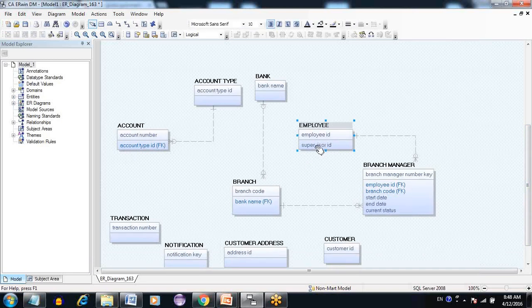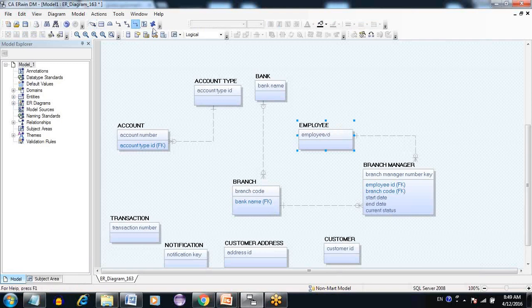Yeah, correct. Supervisor ID is going to be again another employee ID, which is actually the supervisor for a particular employee. Let's say in my organization, my employee ID is 68, and my supervisor is another employee, and his employee ID is 50. So I will be keeping 50 with me to identify who is my supervisor. So that way supervisor ID will stay with employee. So, recursive relationship. So I'll delete this attribute and draw that recursive relationship.